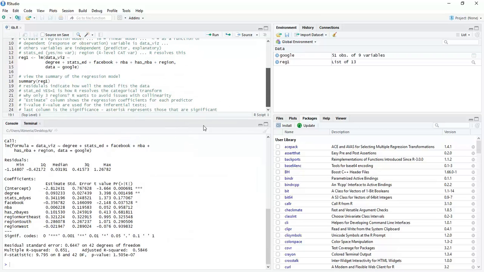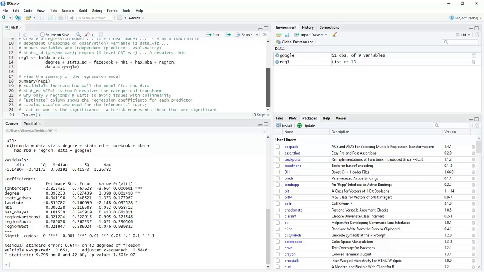We can see that we've called for a linear model, and that linear model is, as we had just discussed, looking at the data viz versus the other predictor variables, and that we have some residuals, and the residuals basically tell you how the model fits the data that was analyzed. And so notice here, down on the left-hand side, we have all of our variables.